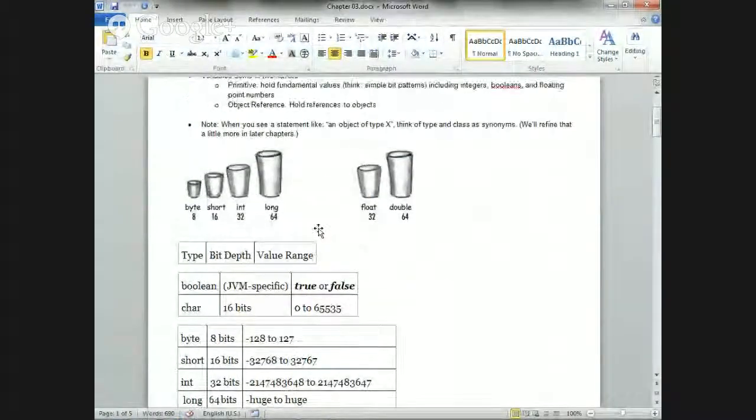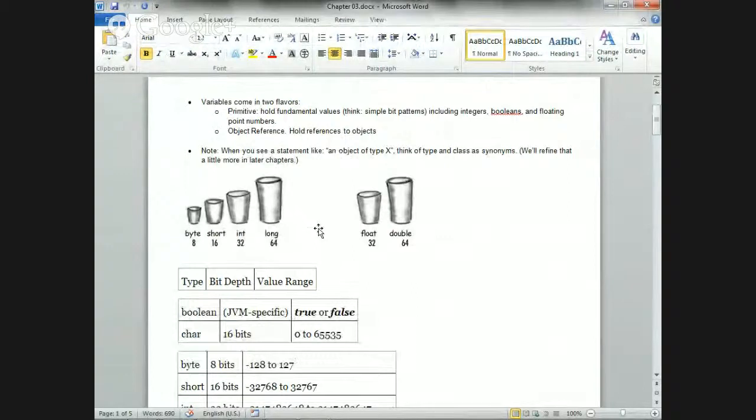Okay. So what's the difference between a primitive and an object reference? Object reference, it's a remote inside those bucket that refers to the object. The object is not inside the bucket. In the primitive, in every bucket, you have the type that the primitive can go inside. Like if you have int, you can put int in long, but can you put long in int? No. So this element is actually inside, and in object references, it's a remote that points to the object.